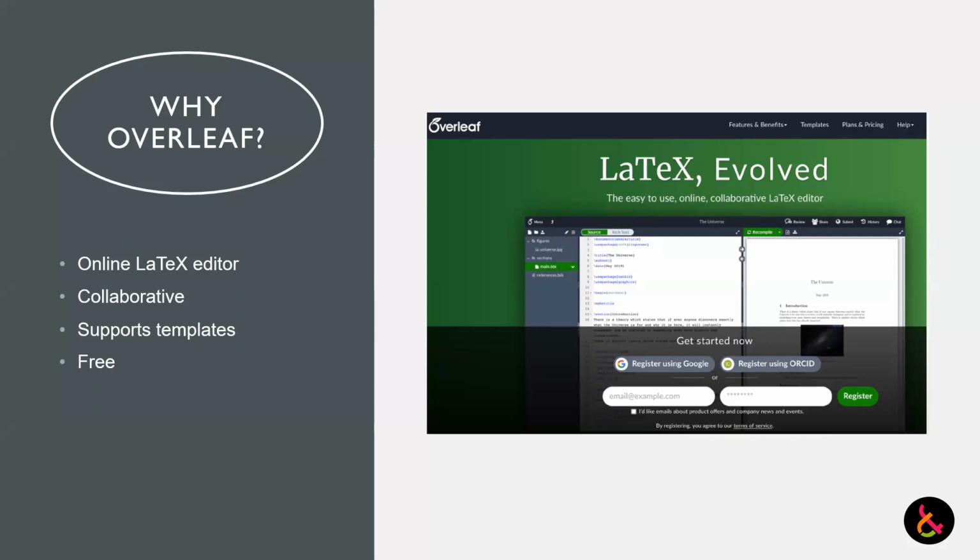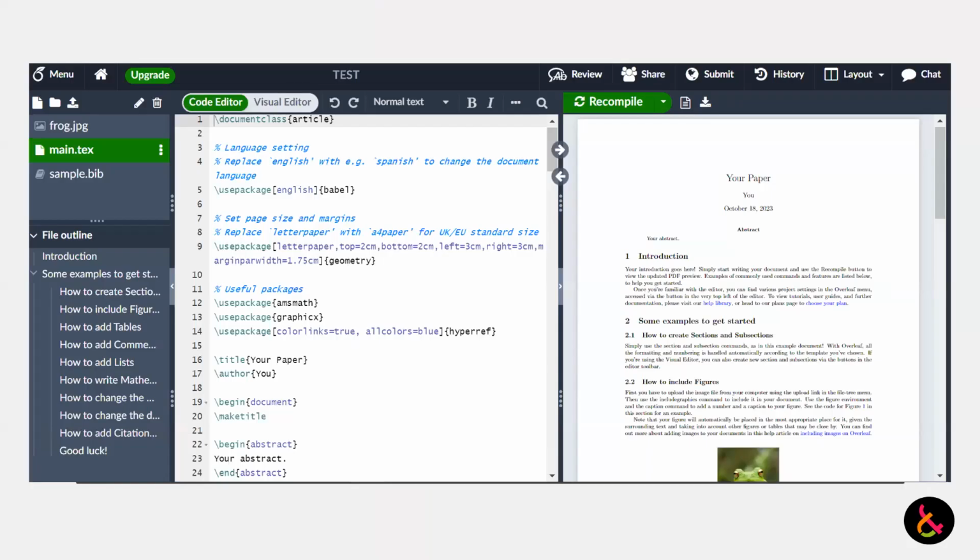All you need to do is just type like this. As you can see, I have an account with Overleaf. You can log on to Overleaf even with your ORCID. If you have an ORCID, you can log in from there. Or I think it might also be possible with a Google email, so you don't have to open an account.